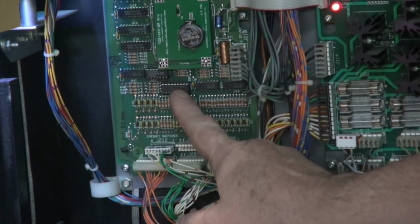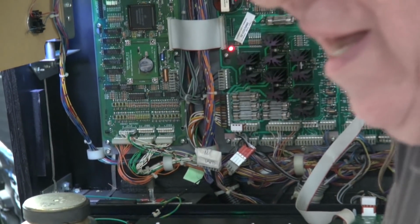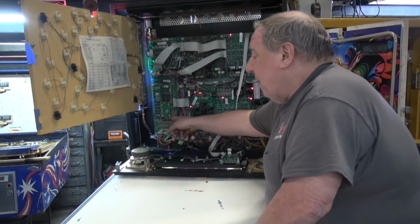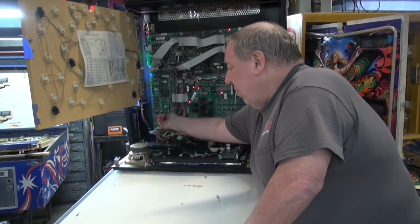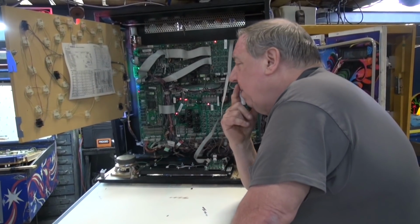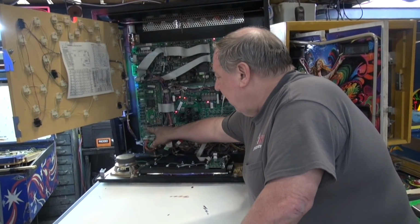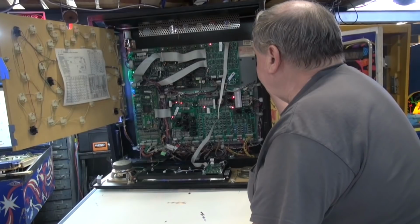And then right here we did the oops, I made a mistake chip. That one right there. So that's in the socket. So if Daddy is making adjustments on the game with the power on and then blows up the chip, he won't even have to take it out of the board. You can pop it out right from here and put a new one in. That was Frank's idea, I think. Frank came up with the idea of putting them on. So even if it's soldered in, we put them in a chip socket. So that makes that easy.